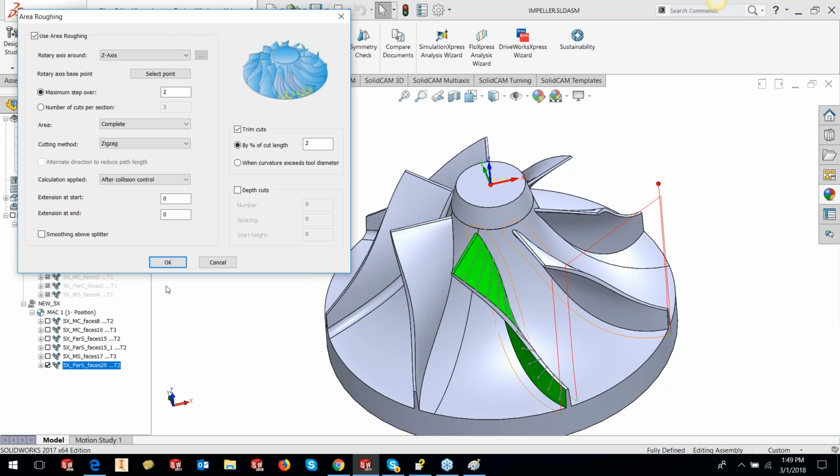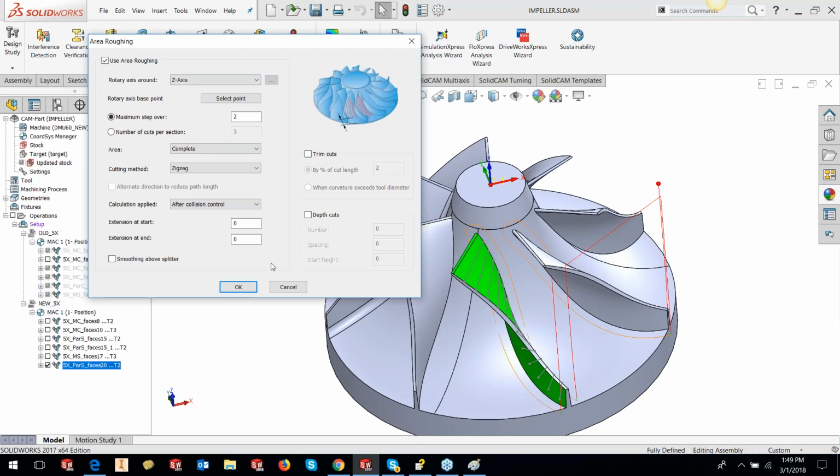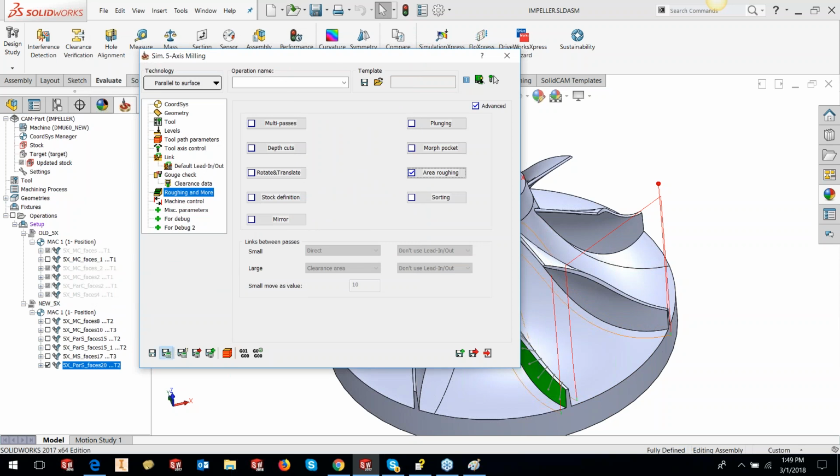And I will use the zigzag method and switch off the trim cuts. The area roughing calculation will be applied after it has done the collision check of the blades, those two collision checks, the tilt tool and retract. Once this has been done, only then it will apply the area roughing. Okay, and let's say okay and hit the calculate button.